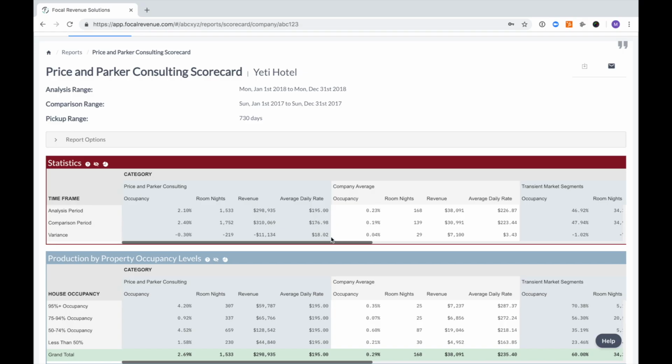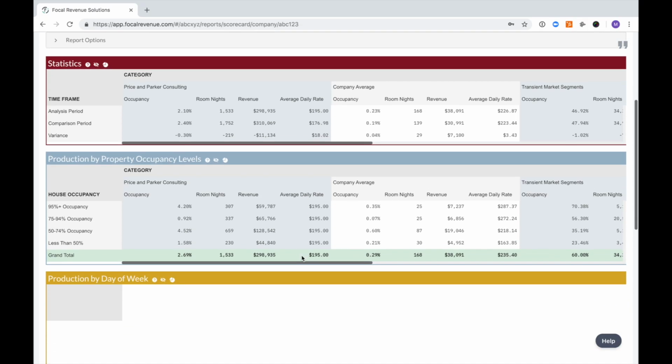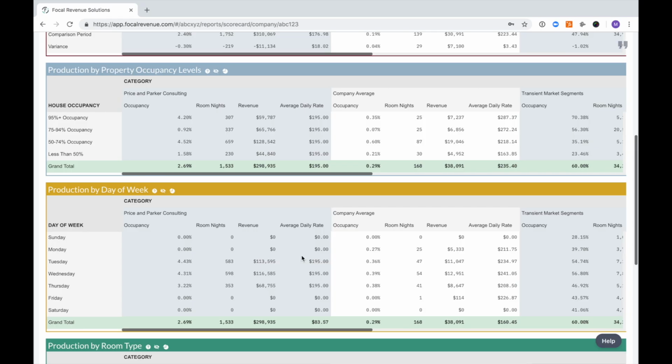Now, once you have a solid understanding of the account's production details, you'll want to analyze their stay patterns to determine if they are providing incremental occupancy to your hotel or displacing other types of business. Begin by bucketing your high occupancy, medium occupancy, and low occupancy days, and then determining the number of rooms produced by the account for each as a percentage of the rooms available over those dates.